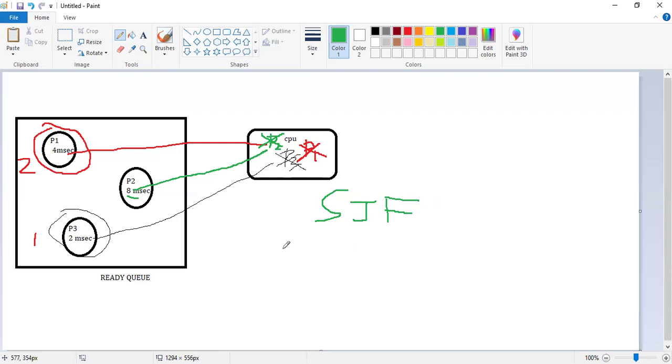Now we go back to the previous example I showed, as a non-preemptive approach. Non-preemptive you already know, guys. Preemptive means a process may be suspended at any point of time, even under execution. But non-preemption is nothing but, once you allocate a process to the CPU for execution, it will not be suspended until it completes the execution successfully. Once the process completes execution, it automatically releases the control of the CPU. This is called non-preemption. So we will go back to our previous example.